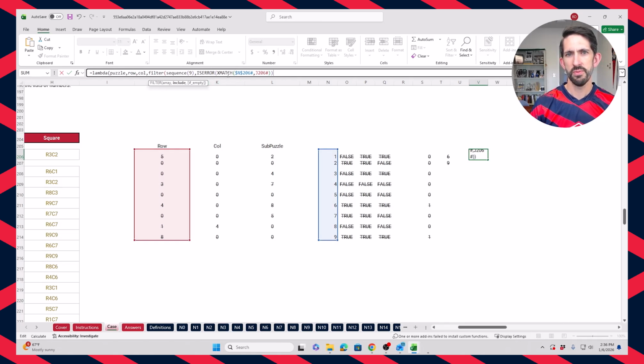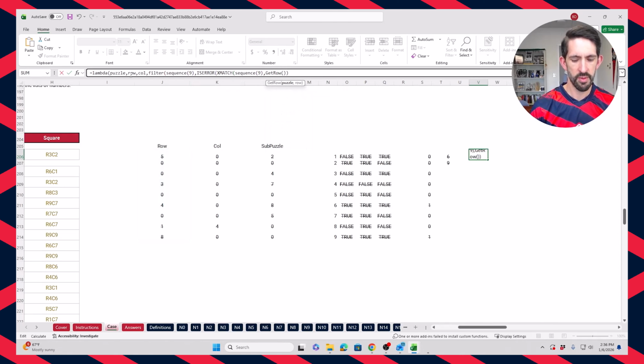But I don't want to use any of these arrays, so let's actually just replace those. So I want SEQUENCE 9 right there. And then for the row array, this is where I use my GETROW lambda. Right, so I got my puzzle, and I got my row. Now, if I want to do this with more than one argument, notice how I multiplied them together before.